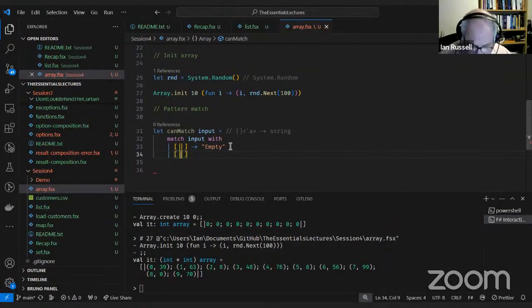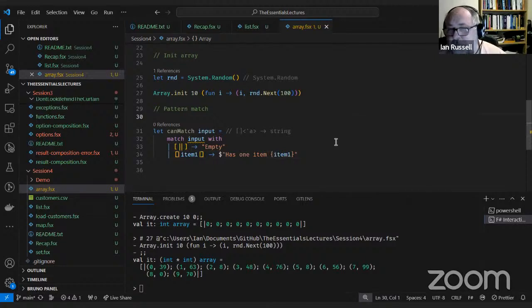So we have to know how many items there are in the array when we do this type of thing.